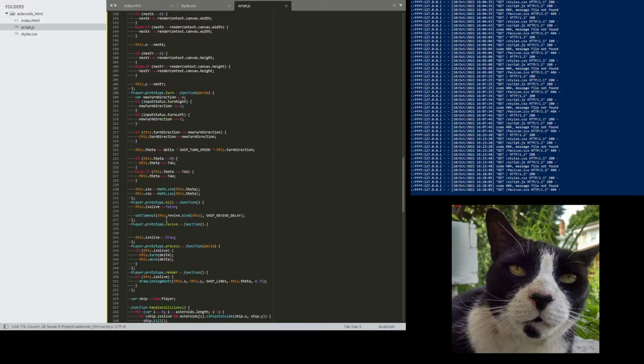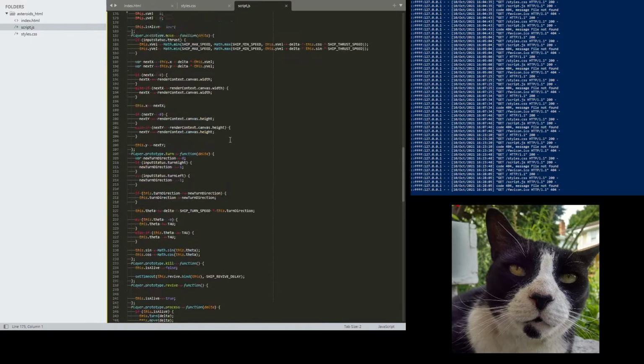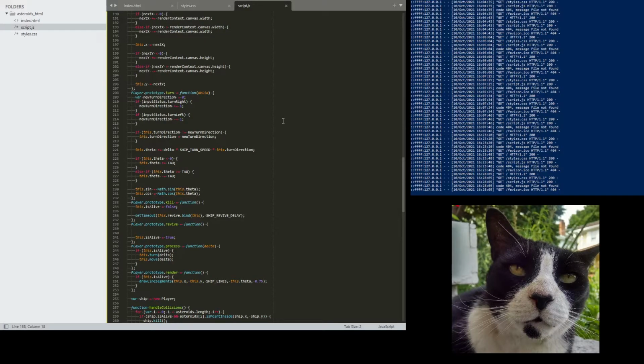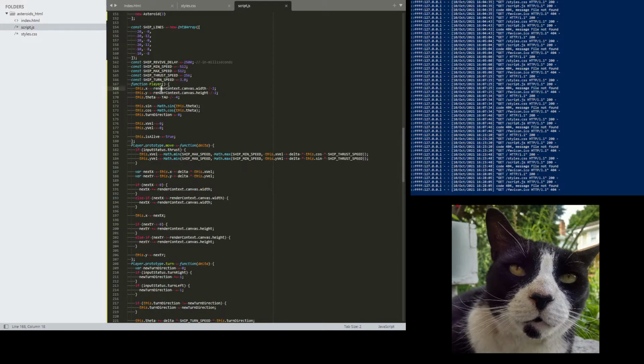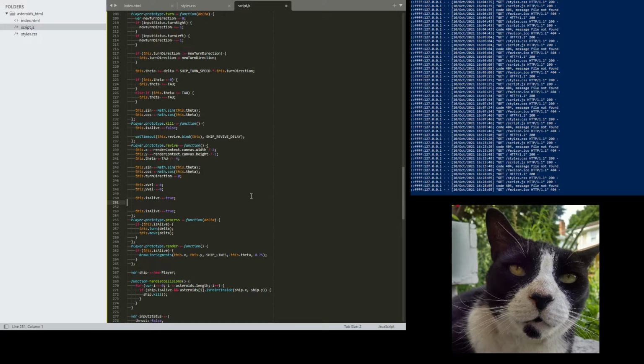Sorry, I'm getting ahead of myself. We could reinstantiate the player ship object, but I think maybe that's not a great thing to do. Let's keep the object in memory, so instead, we'll just reset all of these properties, I guess.